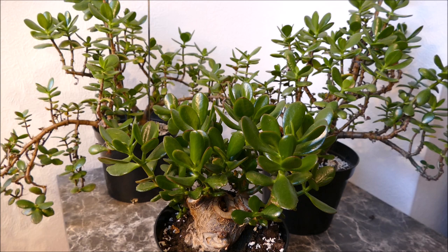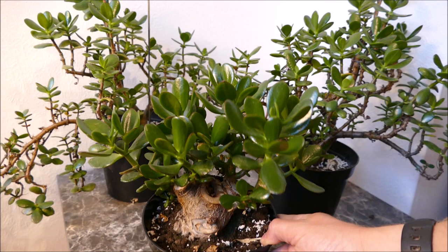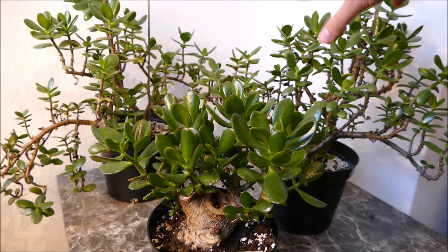Hello and welcome to Gardening at 58 North. In this video I'd like to give you guys an update on my jade plants. What happened previously is this plant was originally one large jade plant — my biggest jade plant. Unfortunately rot set in. This is the original stump, all that's left. I had to cut all the rotted material off, but I managed to save two slightly larger branches — the two at the back.